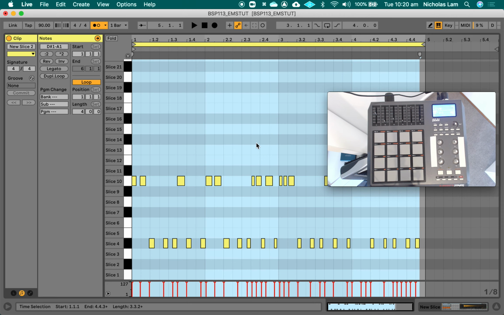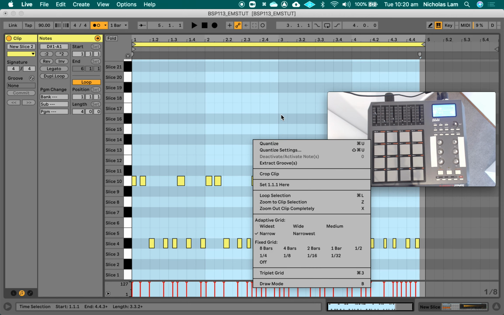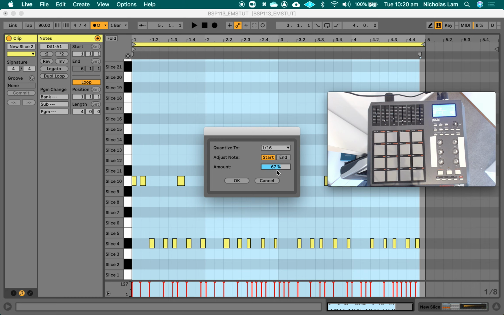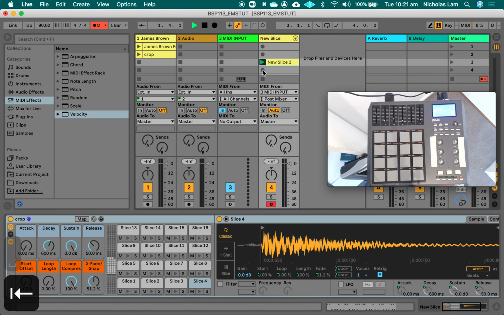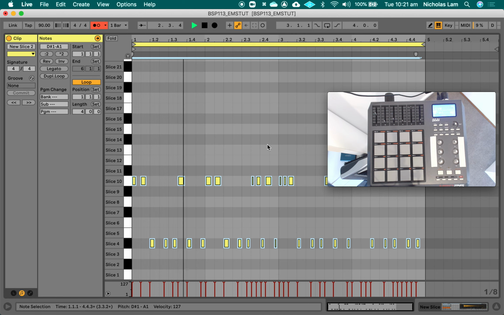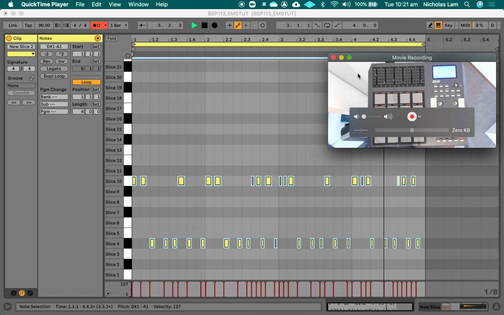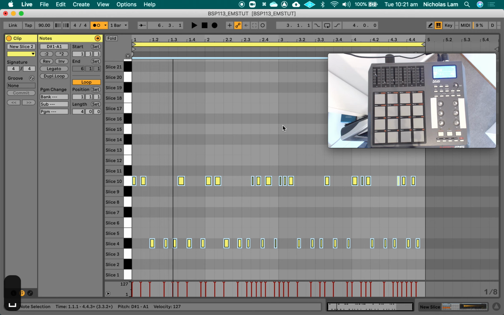Yeah, rather than completely removing all your performance, doing something like 50% retains your performance, but also gets it a little bit more on beat. Here's 50% quantize. Very acceptable, but still with just that tiny little bit of human feel to it. We'll talk about automatic quantizing in the next video, a la MPC. All right, see you later.